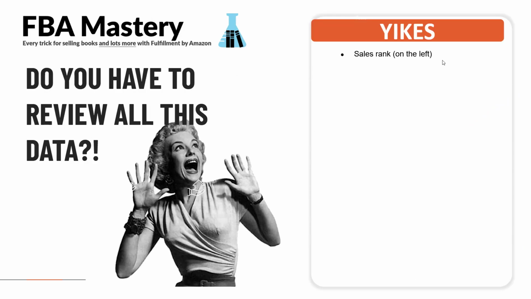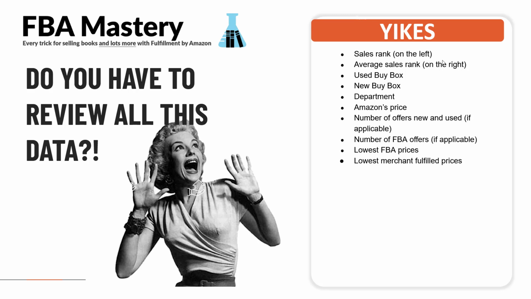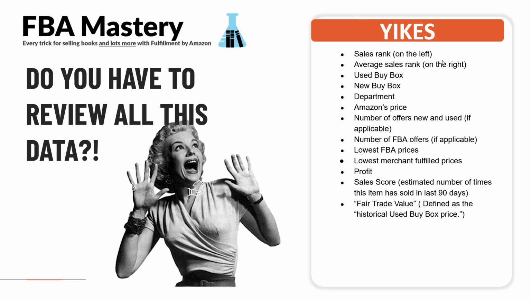What data do apps like Scoutly show you? I want you to take in this list, you guys. Take it in. FBA prices, merchant fulfilled prices, profit, sales score, fair trade value, trading value, product image, product weight, etc., etc., etc. I got sick of typing. This is not even a full exhaustive list of all the data that Scoutly will show you. I just got tired. I just got bored. Okay. So the question is, do you have to review every single one of these data points before you make a buying decision? The answer is no.